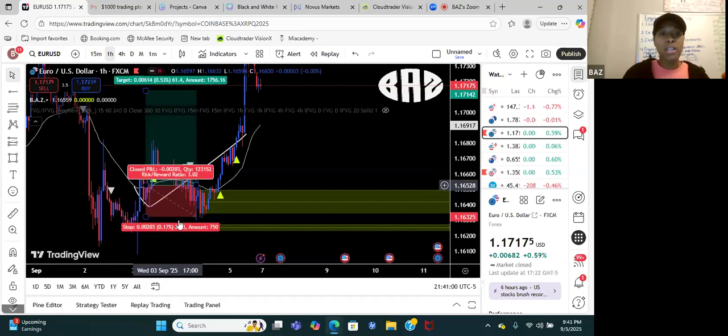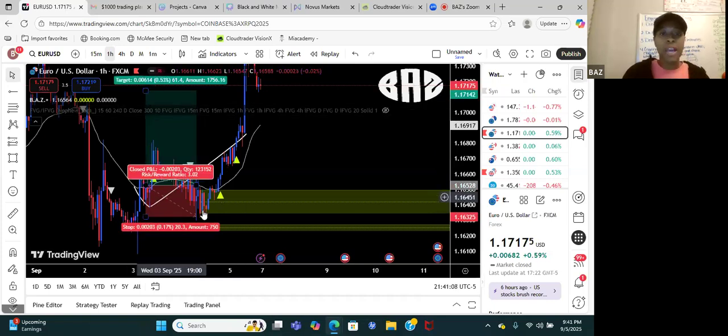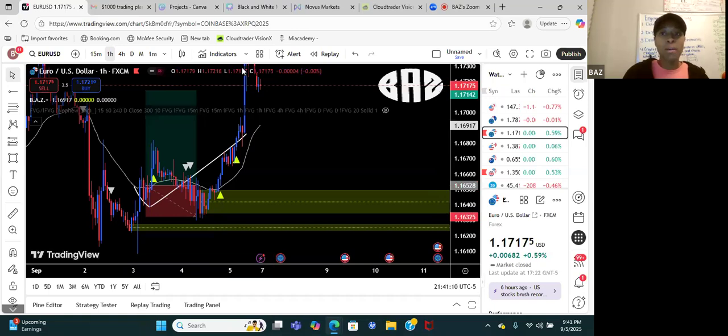If you don't want to do that, then it's a possibility of it coming back out and then pushing back up like it did. So you see how in this zone that we marked up, it came back down, but it pushed all the way back up, right? Now, mind you, if it would have taken you out, you still could have had an opportunity for this BAS block. You see the blue breakout, and then the market pulled back. You would have entered in this area, and you could have taken that again.